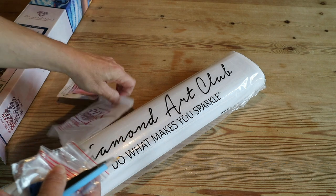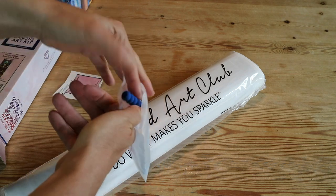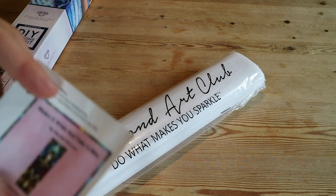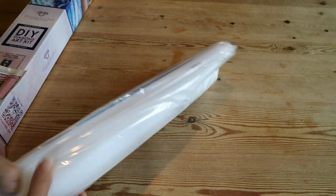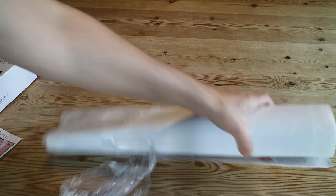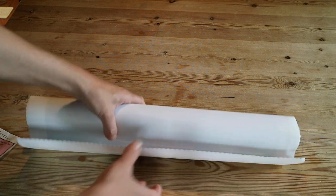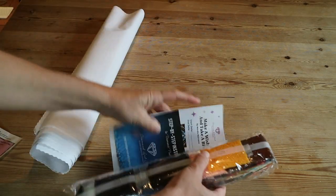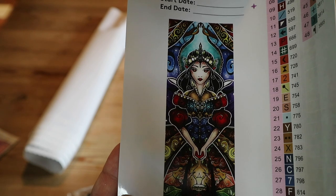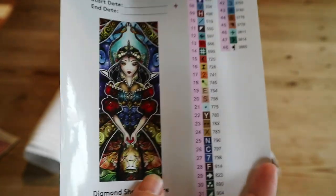This is one of the princess panels that is actually still available on Diamond Art Club, so you don't need to do a conversion — it's just a normal diamond painting. The only problem with this canvas that I personally have — and I think a lot of people will agree — is I like the pattern, but I just don't know about the eyes. I already like the color of the background! Inside you've got your step-by-step instructions and a large sticker. You can see those eyes — I think they're a bit spooky — but the background is fantastic.